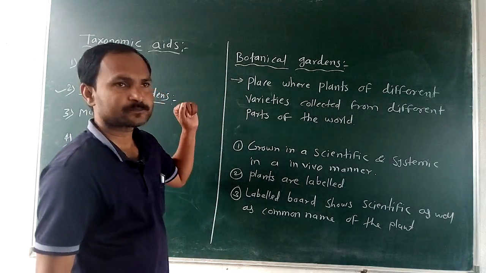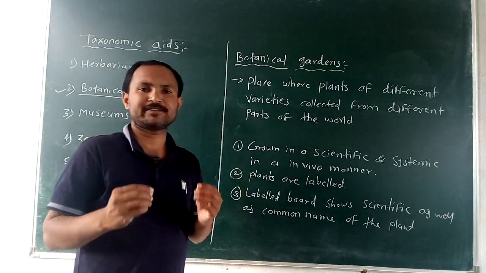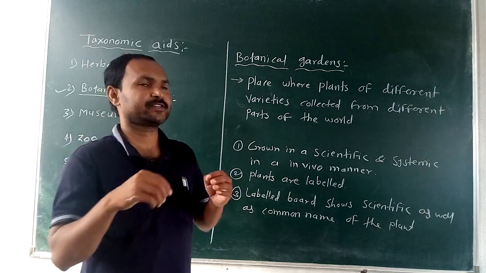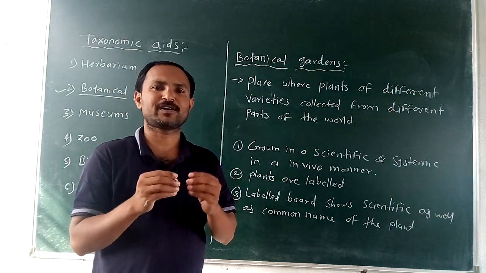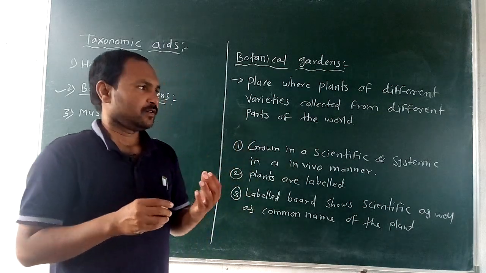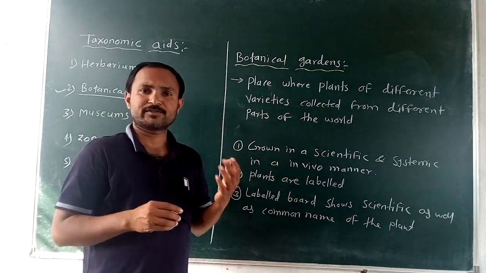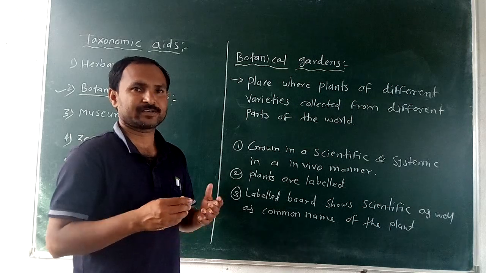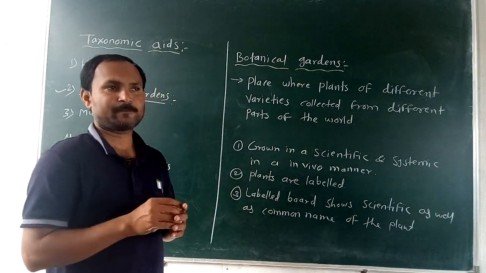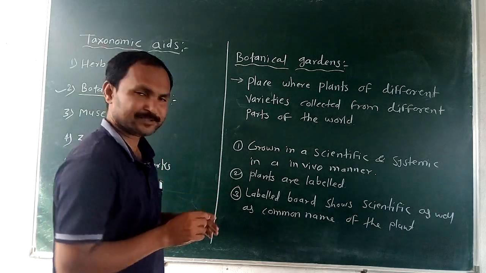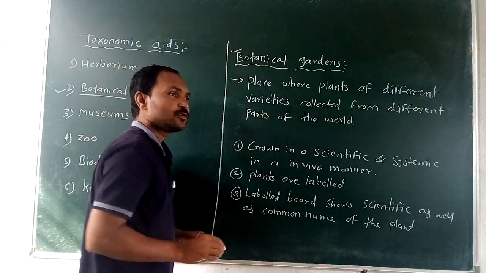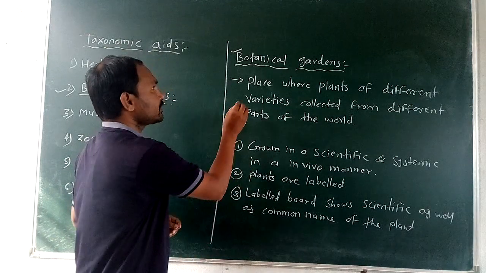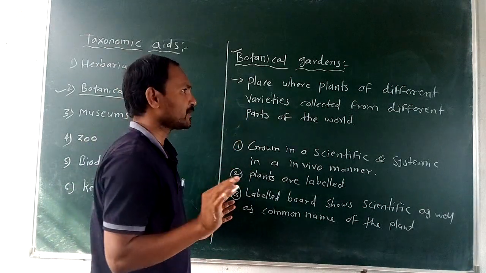Botanical garden. Already we know a garden. In a garden there are different types of plants. General thinking about the garden: there are different types of plants, plants which grow in that garden. There is the grass that we very well know. That is a general common term. That is a garden. But here a specific word is given, the botanical. Botanical means there is the botany. Botany means there are only the plants.